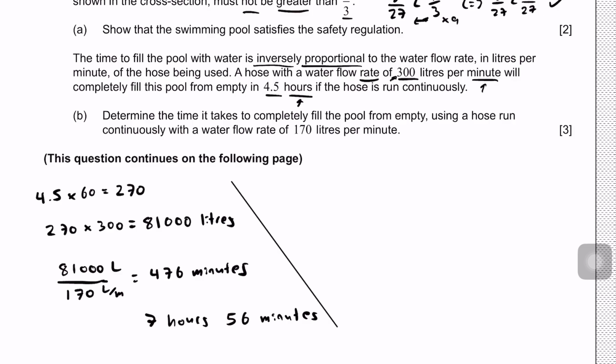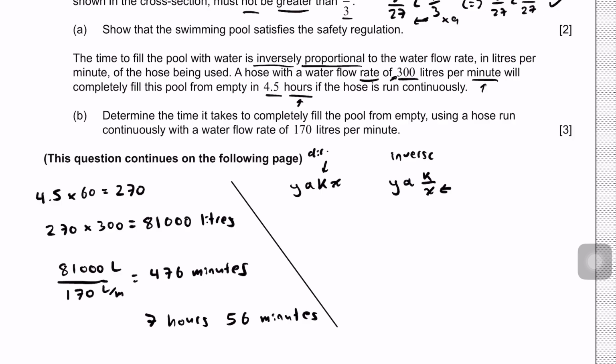We have two kinds of relationships. We have y is proportional to x, which is just direct proportion. Or we have an inverse proportional relationship where y is proportional to the inverse of x, so we have k divided by x. And that's what we have here: an inverse. That's to say, an increase of one thing leads to a decrease in the other. An increase in the flow rate leads to a decrease in the amount of time it takes.